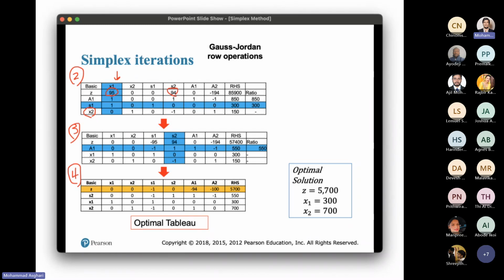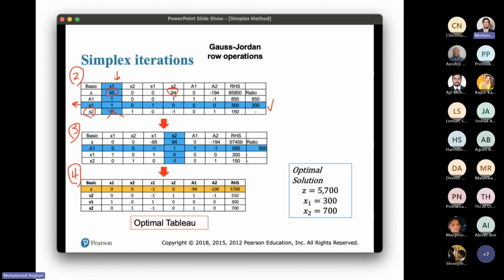Which one should leave the basic variables? This is a 0, so I don't need to consider it. Then you just divide 850 by 1 and 200 by 1, and you reach these minimum ratios. Which one is minimum? This one. So I decide to kick out S1.